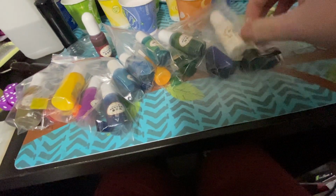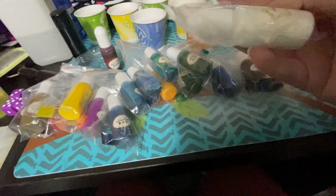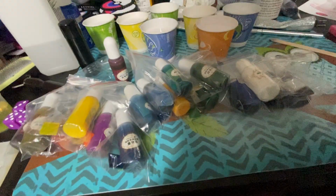It is a very opaque white. Once again, this is one drop. This one is not really see-through. There is no translucency with this white. I don't know why. It's truly white.